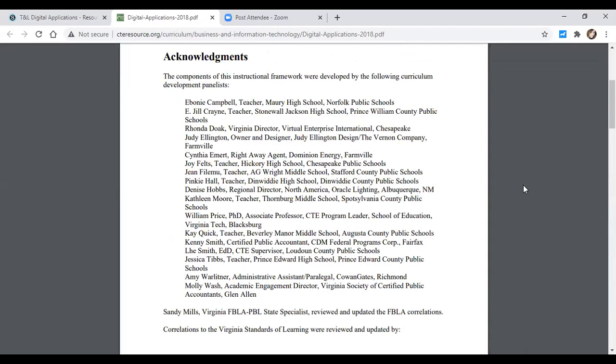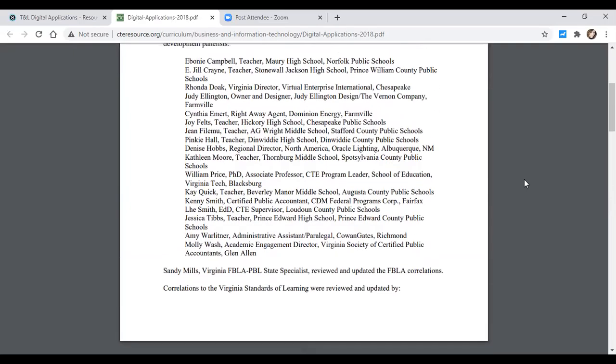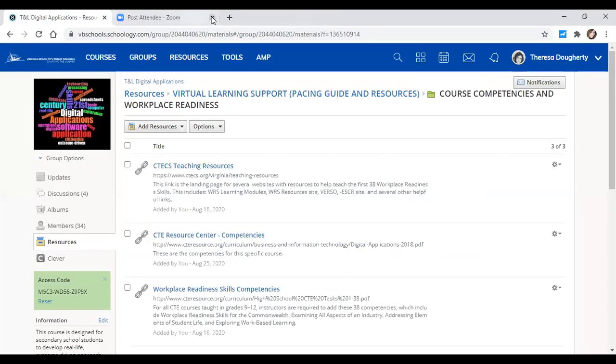But basically it's if you went to the Verso website that we usually had, you would be able to click on a competency and there would be additional information about it just to kind of flesh out the idea. It might even have links to suggested projects or lessons or things like that. And of course, with this, we don't really have that. With this, we just have the competencies, which should be showing up here, and I'm not seeing them. So I don't know if it's just not loading properly or what. I'll make sure that we check that out. But that's where they are.